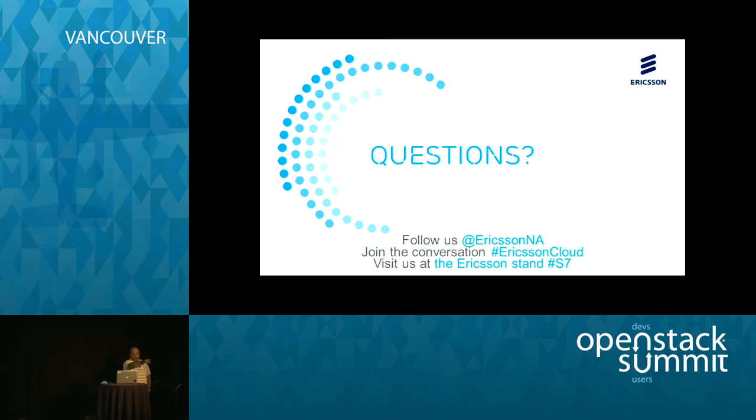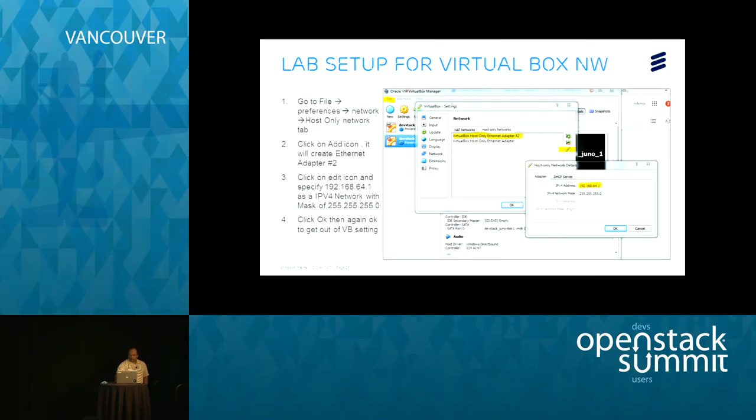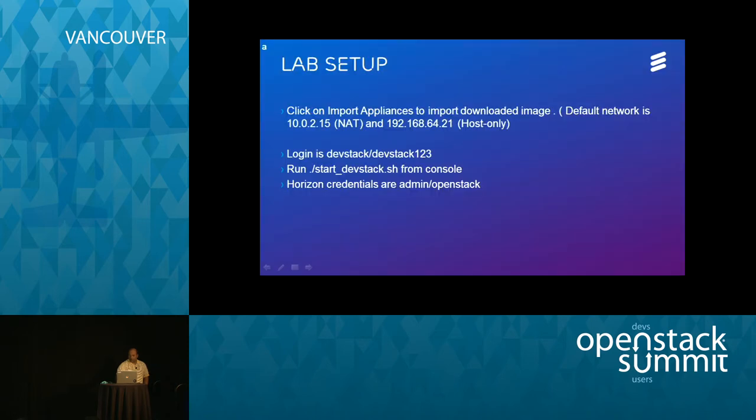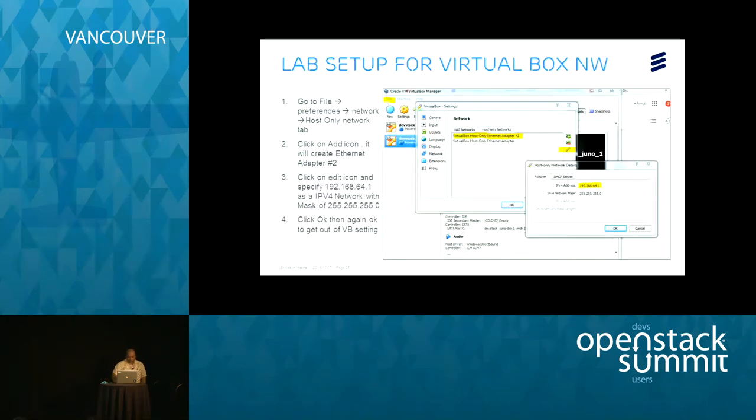Any other question, we'll go to lab. I'll come down. It's specifically about that. Yes, it is possible to access the image. So I'll show you that. Just make sure that you are using the 192.168.64 network, if you want to automatically start up the image. How can you do that? In VirtualBox, go to File, Preferences, and Network. So let me show it on my screen.